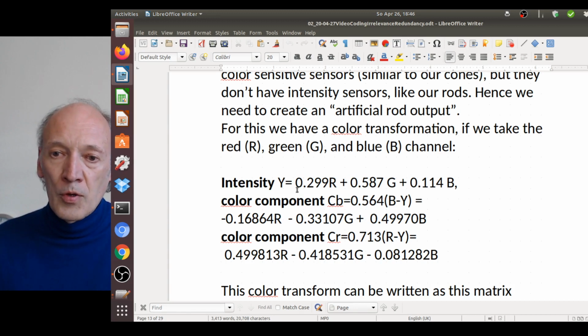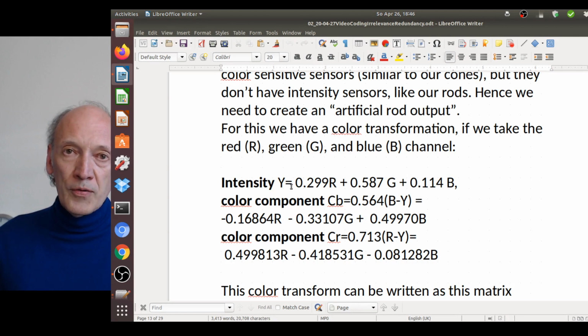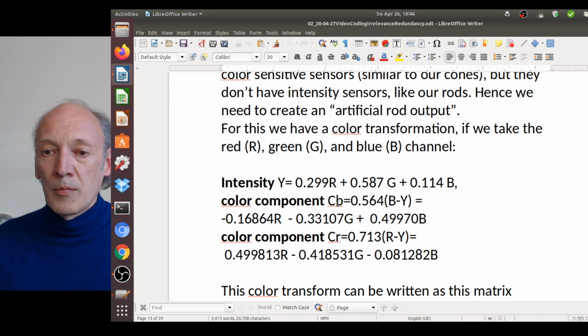This is one output, but since this also contains part of the information of the other three, we just need two more components to get the complete information. So we compute a color component CB, which is 0.564 times B minus Y. This is the resulting equation here.